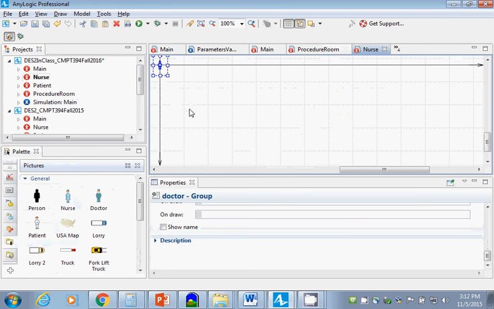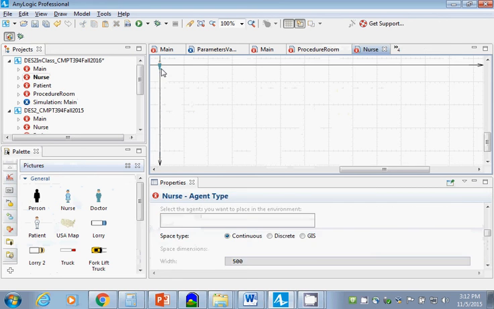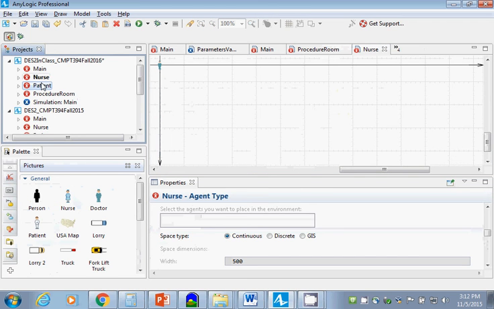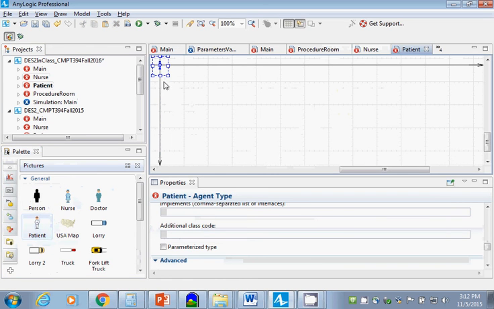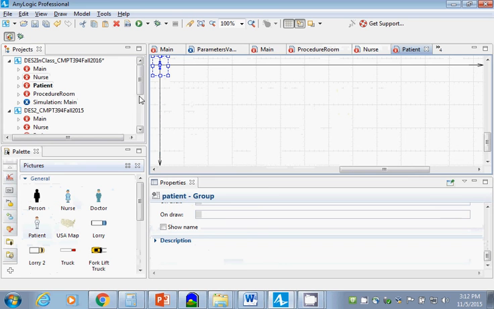Okay, for nurses. Similarly, for patients, I will lend them an icon. And for that, I'll use the patient icon. So what did I do? I opened nurses. I went down to the pictures area, the pictures palette, which rests just below connectivity.